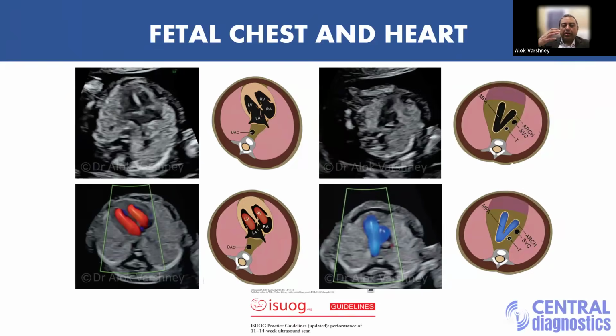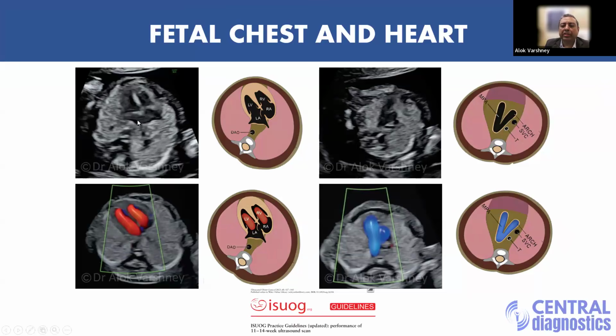Now, we have covered the head, we have covered the face. Now we go to the chest. In the chest, these are the 4 sections that we are supposed to take. We can also add an LVOT view in this scheme of things, and that will make the examination more comprehensive. But I think if you take these 4 planes well, there is no particular need to take the LVOT view or RVOT view in the first trimester. These are anyway very difficult to acquire in the first trimester.